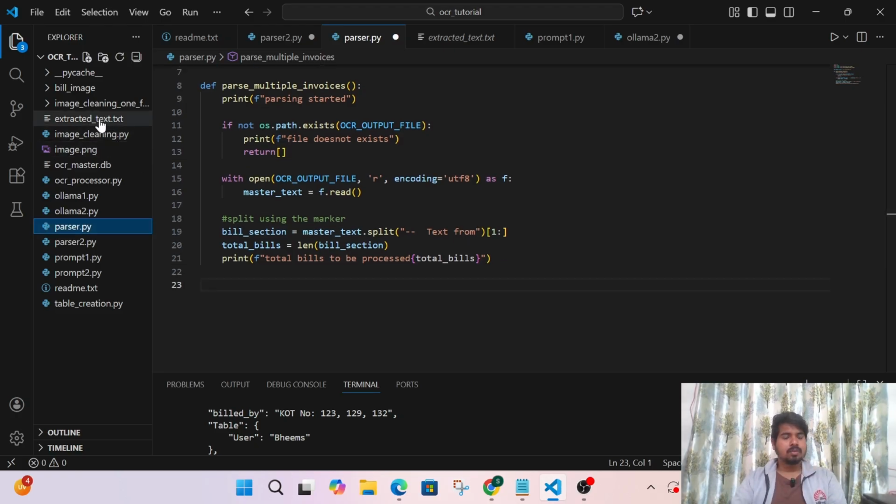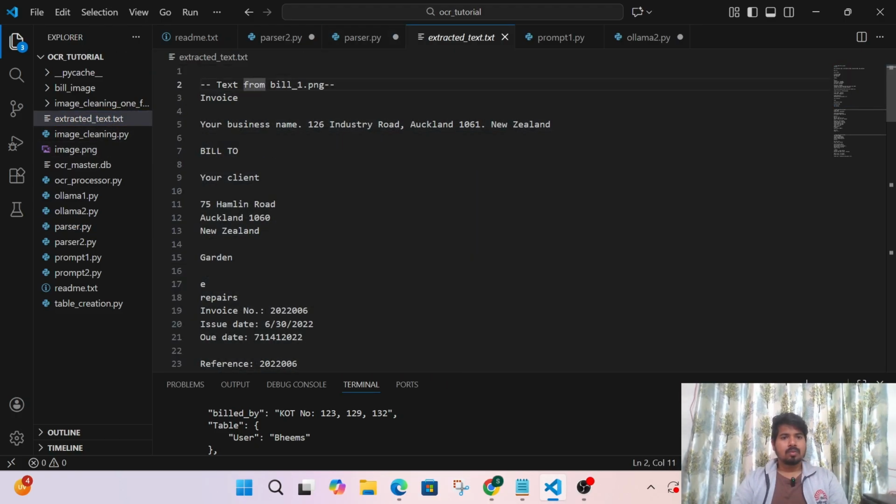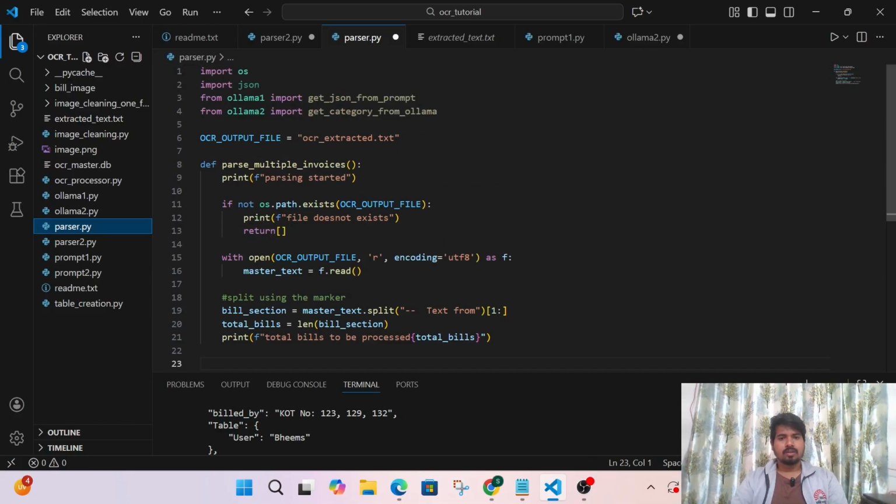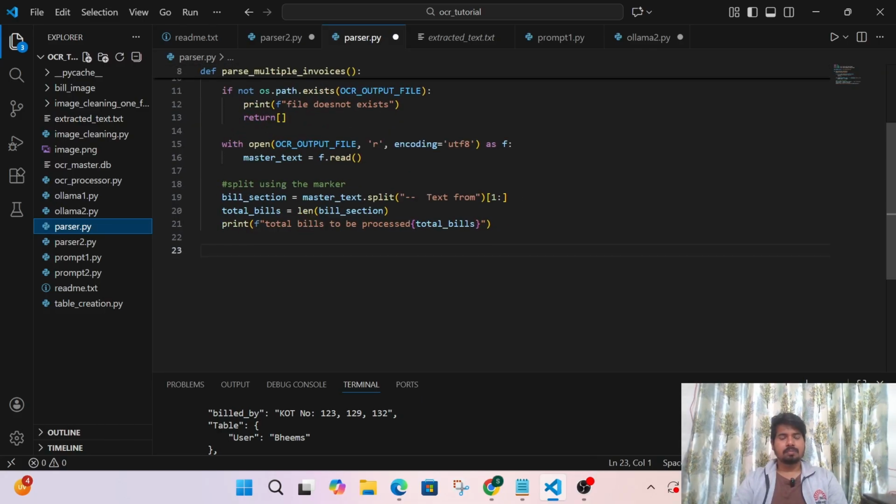Again moving to this particular thing, what I'm basically trying is, wherever I find this double hyphen space space text from, this is my splitter. If you go back to this particular code, this is my splitter. Ignore the first one, because the first one would be an empty string, and keep on storing everything.